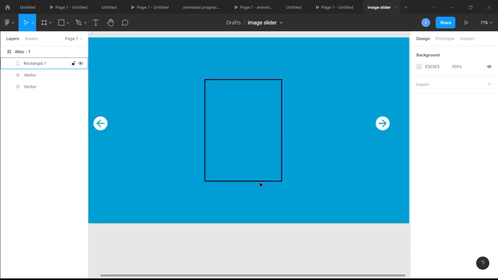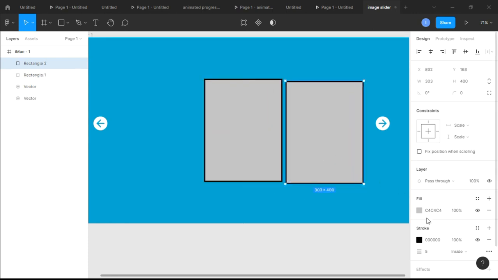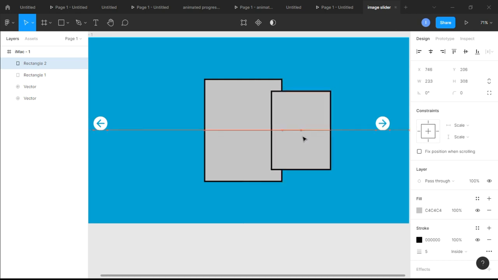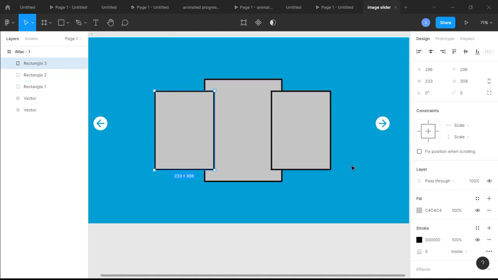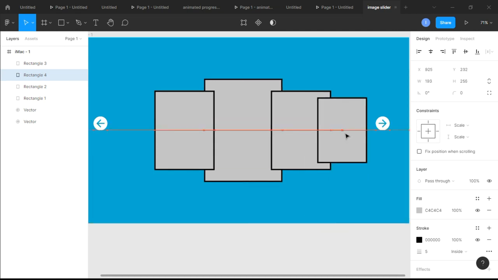Okay, so we're gonna duplicate this. Just duplicate it by holding Alt. But before we do that, to make it easier, let's just put back the fill. So we're gonna duplicate by holding Alt. Then we're gonna resize the next one. Just hold Shift to make sure that you maintain the shape size. Right, then we're gonna place it right there. Then we're gonna duplicate this and make a copy of it and place it right to the left. Okay, so we're gonna duplicate this again, hold Alt, then we're gonna resize it again, something a little bit smaller. Okay, right there looks fine.